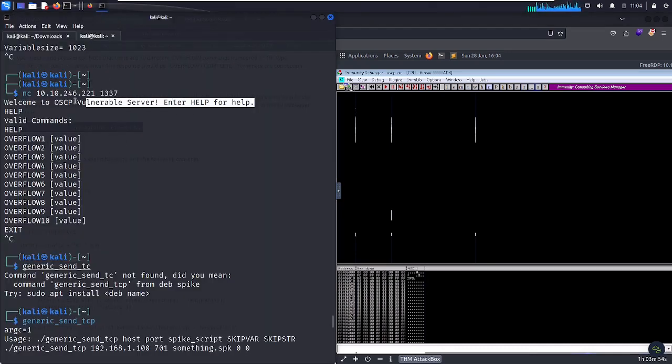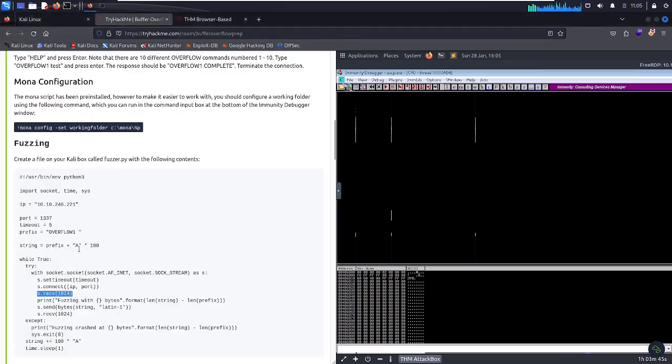So this one here, when we try to connect, this is what we will get in the s.receive. Then we will print the number of bytes, and here we are interested in the number of bytes that concern only the letter A. That's why we have put minus length of prefix, so the prefix corresponds to the overflow 1 command.